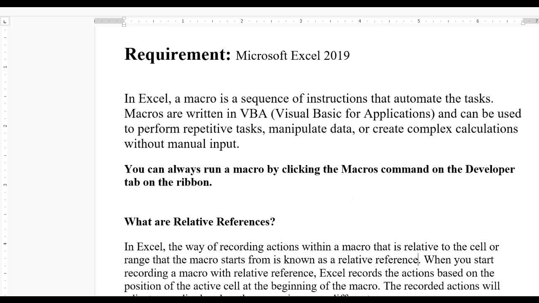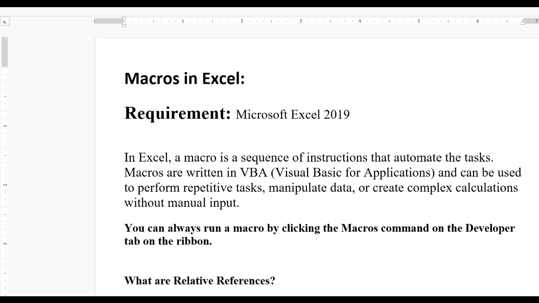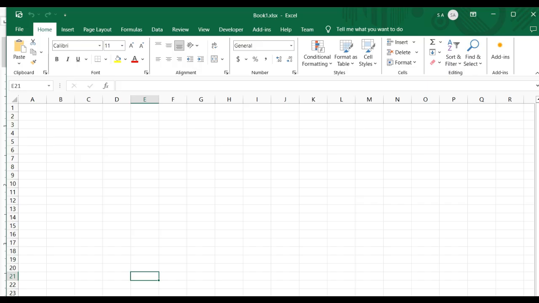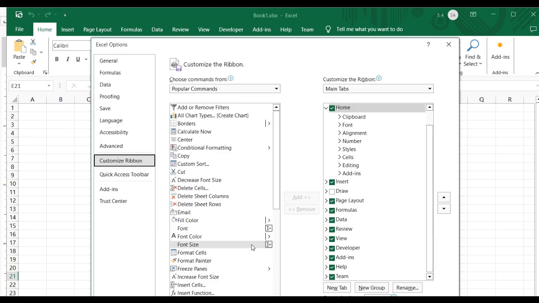Now let us see how we can record a macro and use it in a very efficient manner. Now open the Excel sheet. If the Developer tab is not enabled, how can you enable it? Simply right click on the ribbon and you can see an option, Customize the Ribbon.